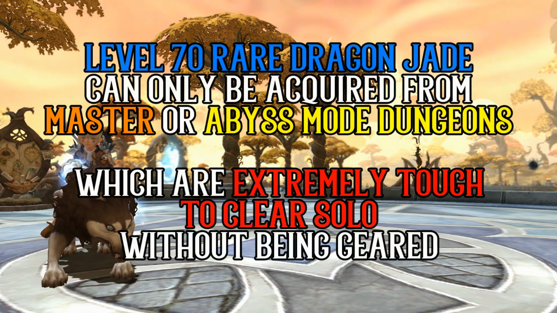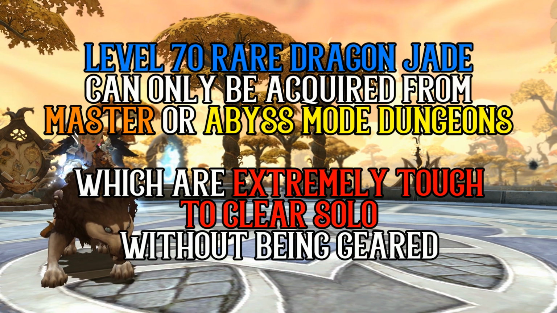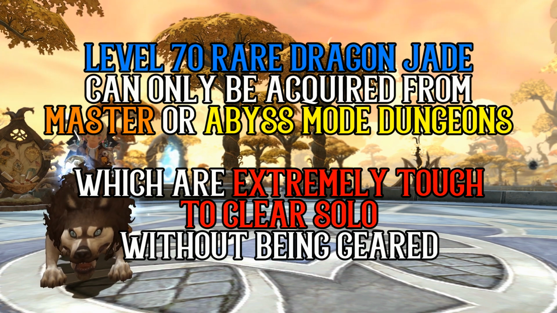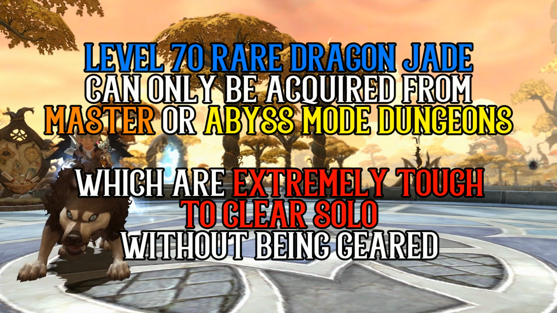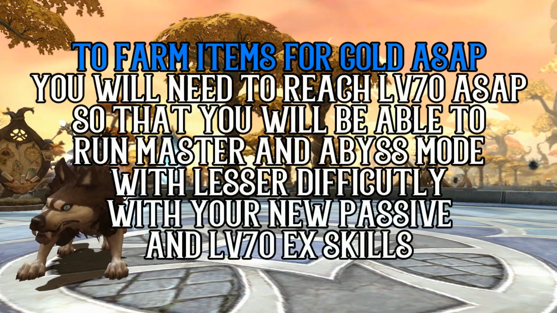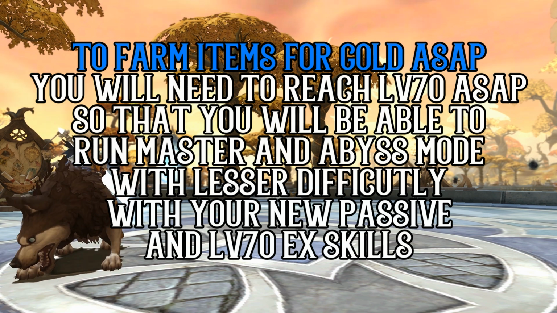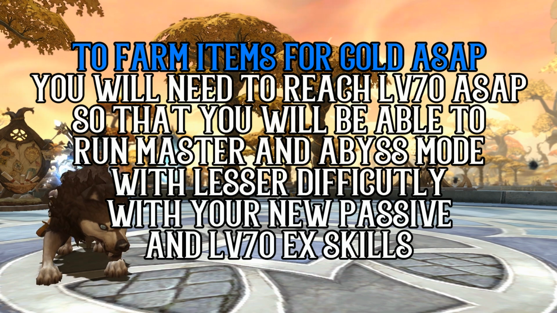Level 70 rare Dragon Jade can only be dropped from the new level 70 dungeons in Master or Beast Mode. Without your newfound level 65 passive skill and level 70 EX skill, you will find yourself struggling in Master Mode unless you are extremely geared, and needless to say, Abyss Mode will be extremely tough, similar to every level cap raise. This meant that if you want to start farming those royal chests for flawless altiums and the Dragon Jade that drops from it, you will need to be level 70, which is why it is extremely important to get to level 70 if you want to earn some decent gold from the economy while it is still new with the new flawless gems.